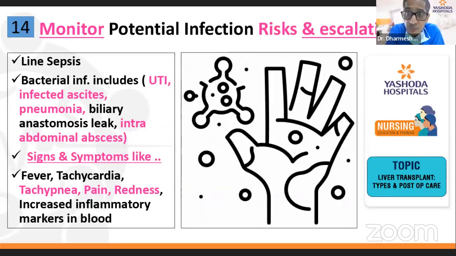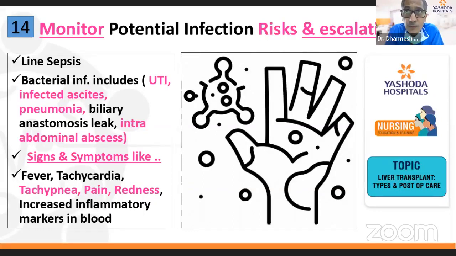As we all know, the immunosuppression starts in the operating room. In the first few days, it's mostly the parenteral immunosuppression in the form of methylprednisolone. Some centers use oral prednisone or prednisolone. And then as soon as the renal function is showing signs of improvement, we initiate the calcineurin inhibitors in these patients, and subsequently the antimetabolites in the form of mycophenolate or azathioprine.